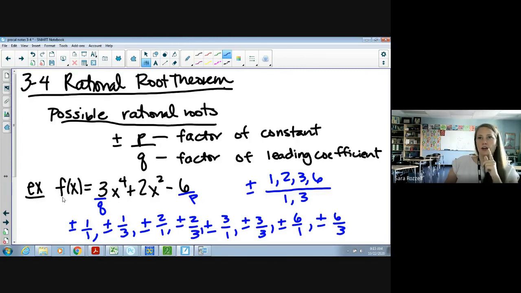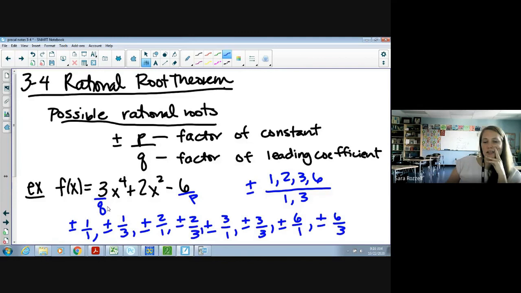So one thing for us to notice is that if they're fractions, what is the denominator for all of these that are fractions? The denominator is 3, okay? So these are going by thirds, so they could be increasing by thirds if you're thinking of that. The 3 comes from our leading coefficient. That's going to be important when we make our table.